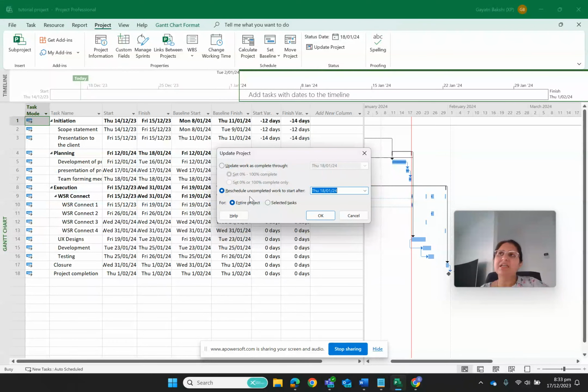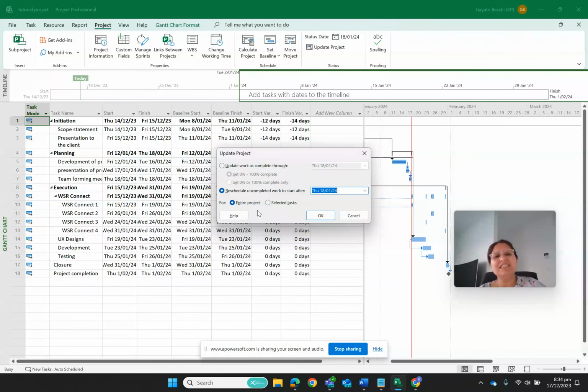So basically, this is how you can use this feature of Microsoft Project. You set the status date to your current date when you are updating this project plan, and from henceforward, this status date is going to move all the tasks which were supposed to get started before this status date but could not get started. Those tasks will get moved to after this status date, whatever you are going to set for this project. And then again, here we have two options basically.